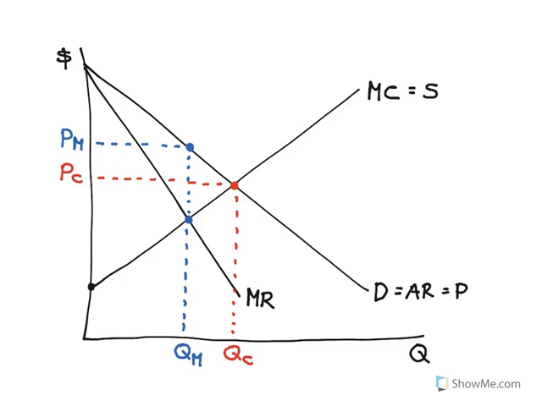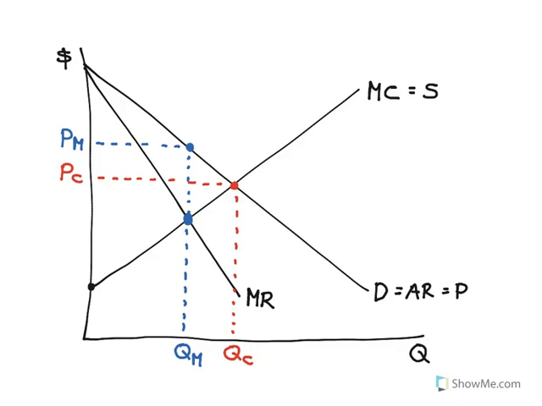You can also see that monopolies are not allocatively efficient. Why? Because their price does not equal their marginal cost, right? Their price is actually above marginal cost. Their marginal cost would be below the price. So I'll make this little dot, right here.